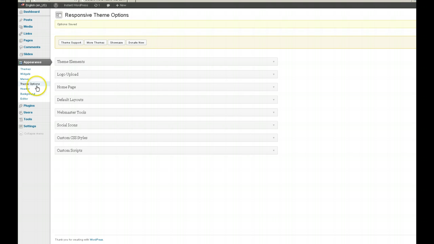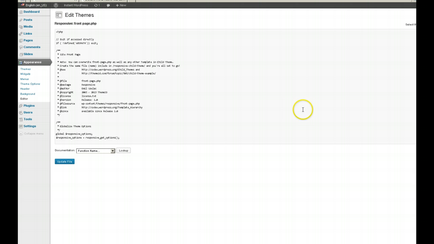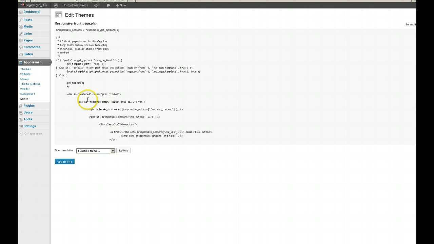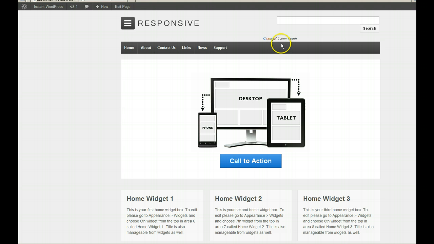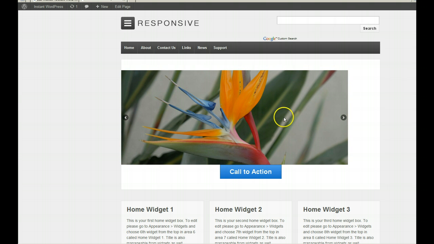Okay, save that. Now remember, back in the editor, we edited the featured content area. Okay, and we have the featured content, which can be images, text, video, whatever, and left the call to action button. Alright, so let's go back and refresh and see if my slideshow shows up. Oh, and there you have it. So now I have a full, almost full width featured slider on the home page.